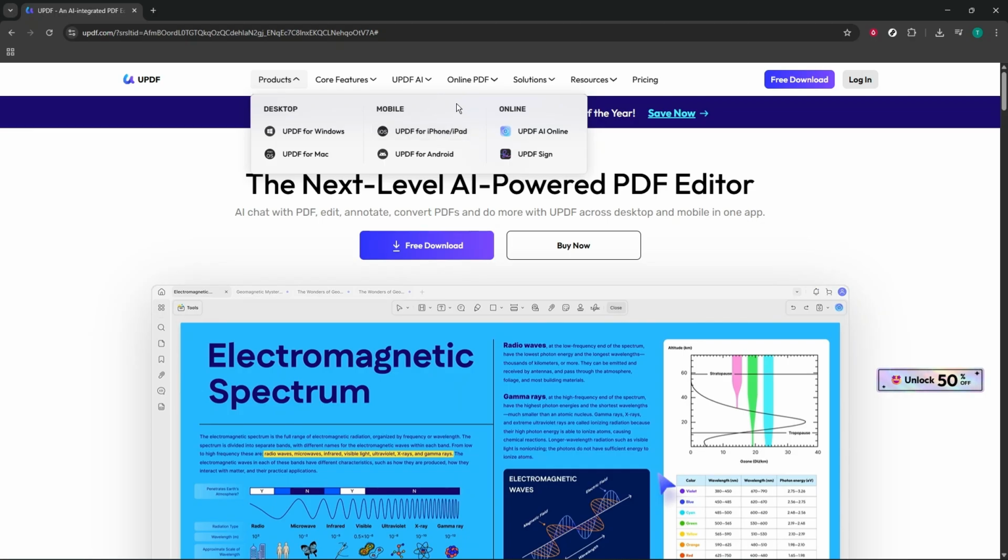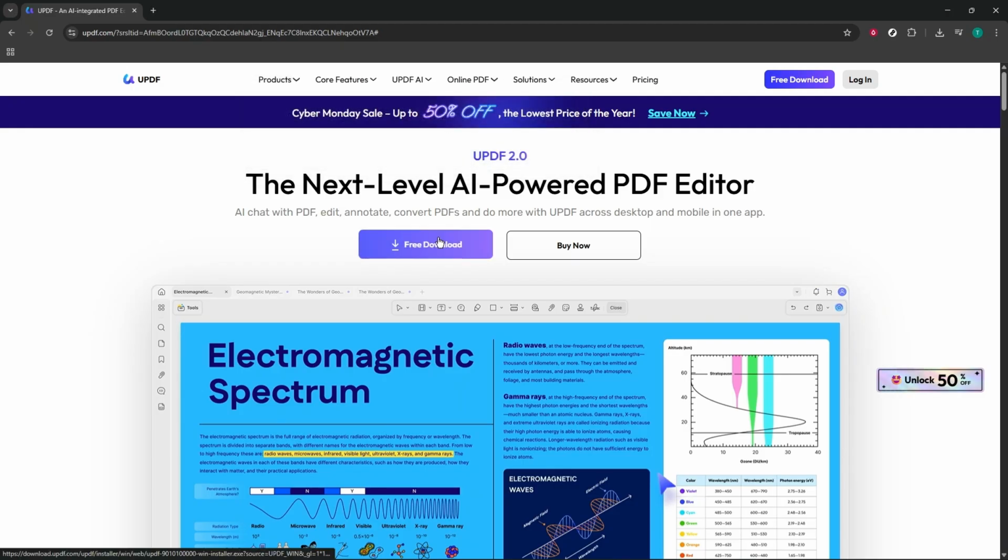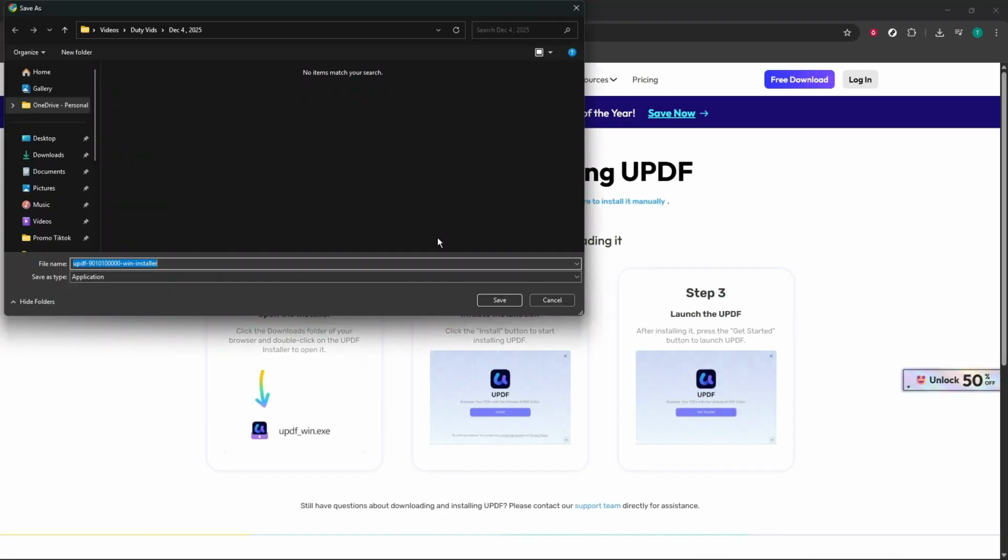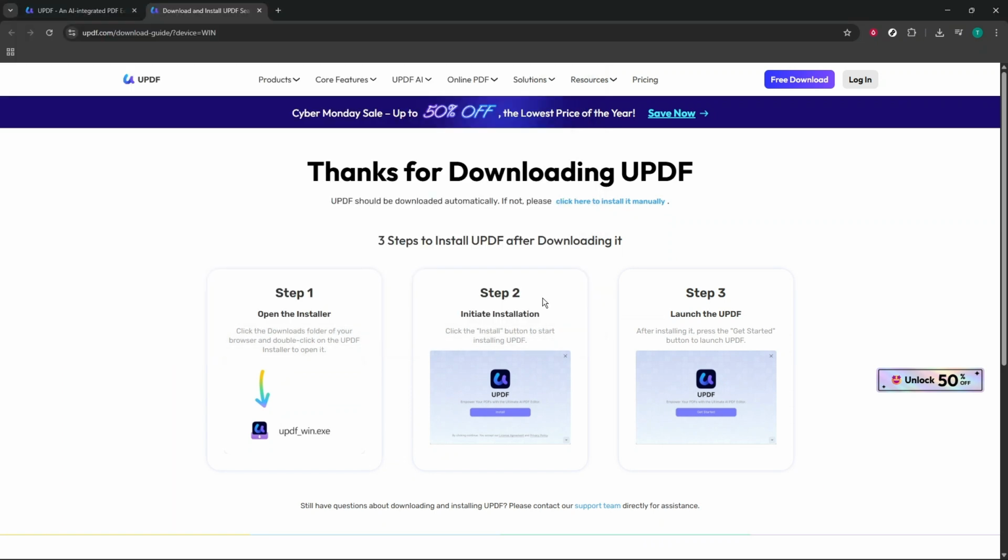A few quick tips can help. Make sure you have a stable internet connection so the file downloads without interruption. If your browser blocks downloads by default, you may see a small notification at the top of the window asking for permission. Allow the download from the official site. If you're not seeing anything happen after clicking, try refreshing the page and clicking the button again. And if you have multiple devices, double check that you're selecting the correct platform so you don't end up with the wrong installer. That's all there is to it.